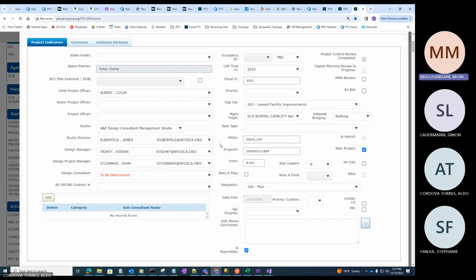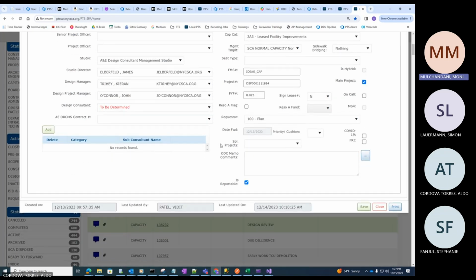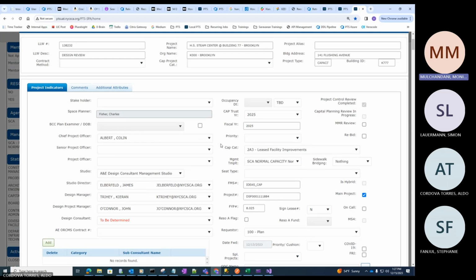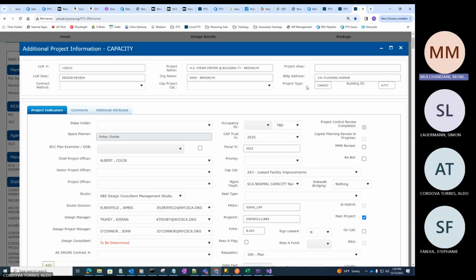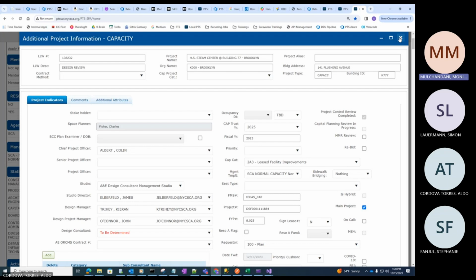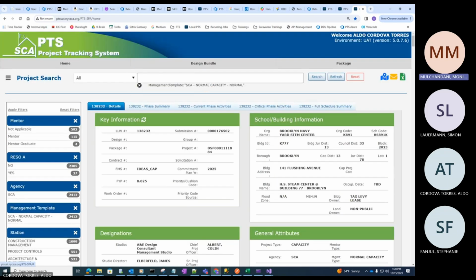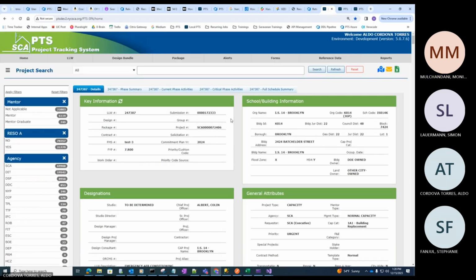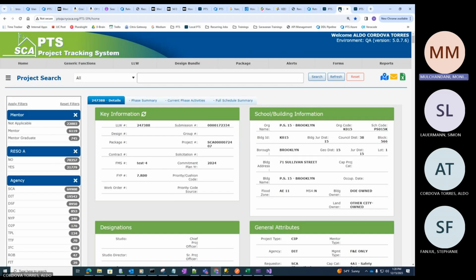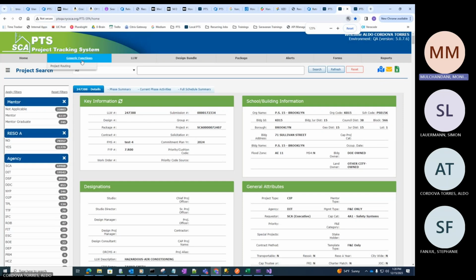So the user, mostly the ODC people, use it to update the things and then they mark it completed. So it moves forward. Once it moves forward, it's forwarded using generic. In the main menu after home, there is another option called generic. You have it? What is the second one you have? Yeah, let's use this one over here. Before LLW, there's one generic functions, based on the security that appears, which has project routing as a functionality or a page via which you could forward.